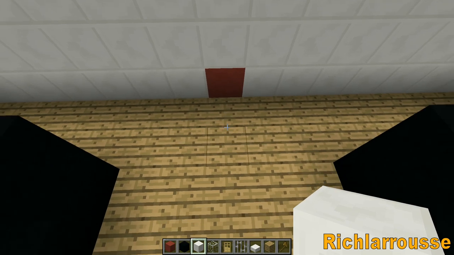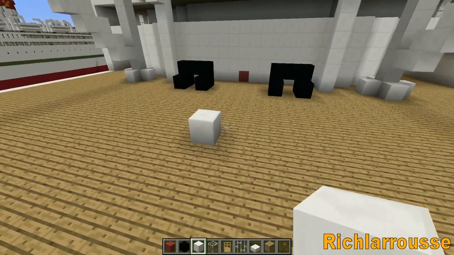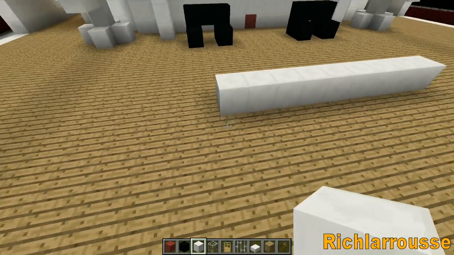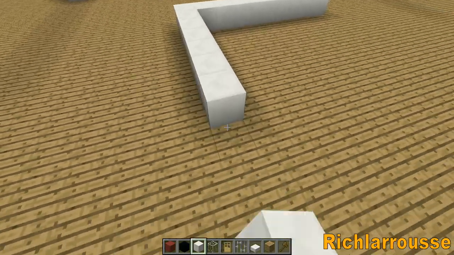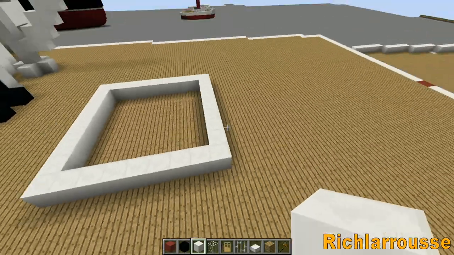So on the wood go 11 forward, and build our hatch there. So that's the middle block, and the hatch is 9 wide, so 4 that way, 4 that way. And the sides are 8 forward. 8 again, and then across the back, or front rather.